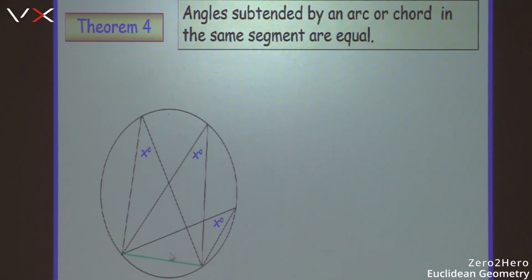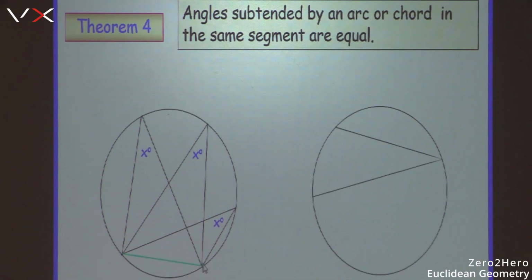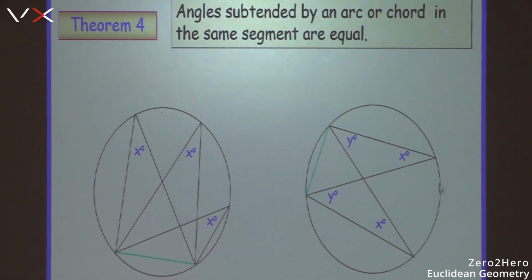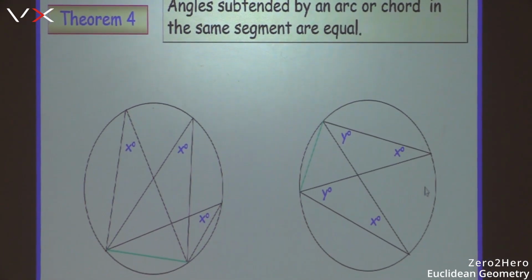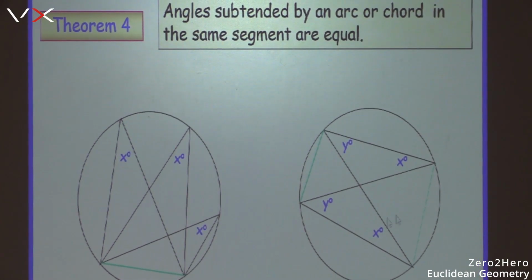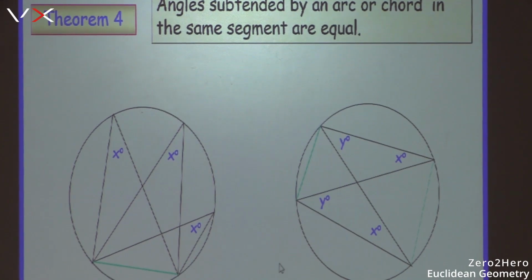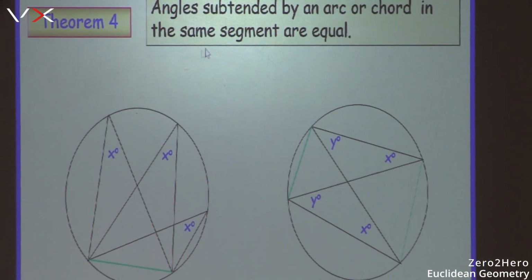It can be the arc or the chord. It does the same thing. It doesn't matter which position it comes from. This arc forms this angle. The same arc forms another angle here. Therefore, this angle will be equal to that one. If this is X, this will also be X. I can also come from this position and form that one, and this position forms this one. It can be Y's. So those two will be the same if I'm coming from this position. It can be the arc or the chord. The chord that forms these two angles, which are the same. Angles subtended by an arc or a chord in the same segment are equal.